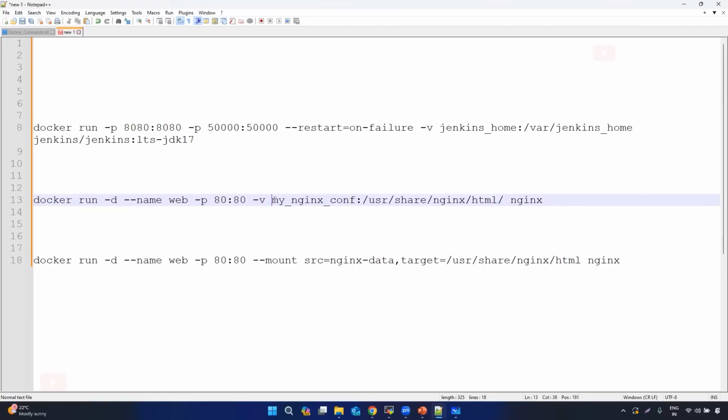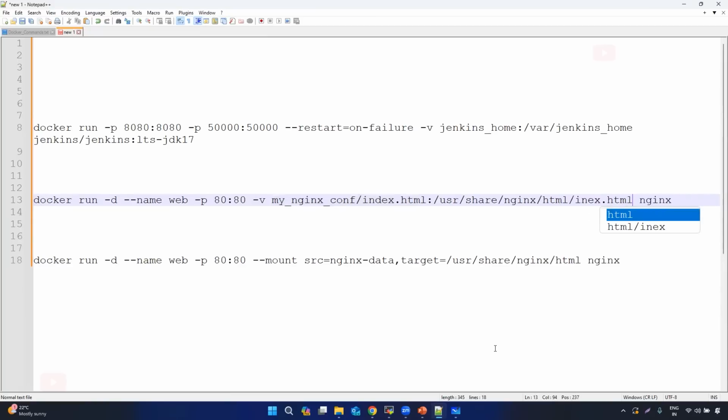Here, this is a Docker volume, and inside this I have an index.html file. I want to mount this file. You can't mount a file into a folder; you have to mount a file as a file. So here I'm mounting index.html as index.html, like this.